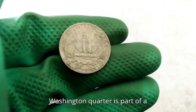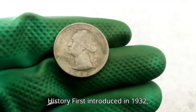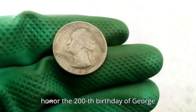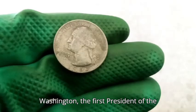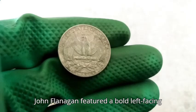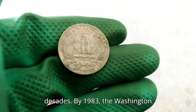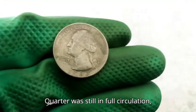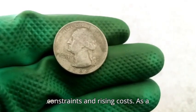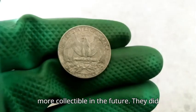The 1983 Washington quarter is part of a long-standing series in U.S. coinage history. First introduced in 1932, the Washington quarter was created to honor the 200th birthday of George Washington, the first president of the United States. The original design by John Flanagan featured a bold left-facing profile of Washington on the obverse, which remained largely unchanged for decades. In 1983, the Washington quarter was still in full circulation, but the U.S. Mint was facing budget constraints and rising costs. As a result, the Mint made a decision that would unknowingly make the 1983 quarters more collectible in the future.